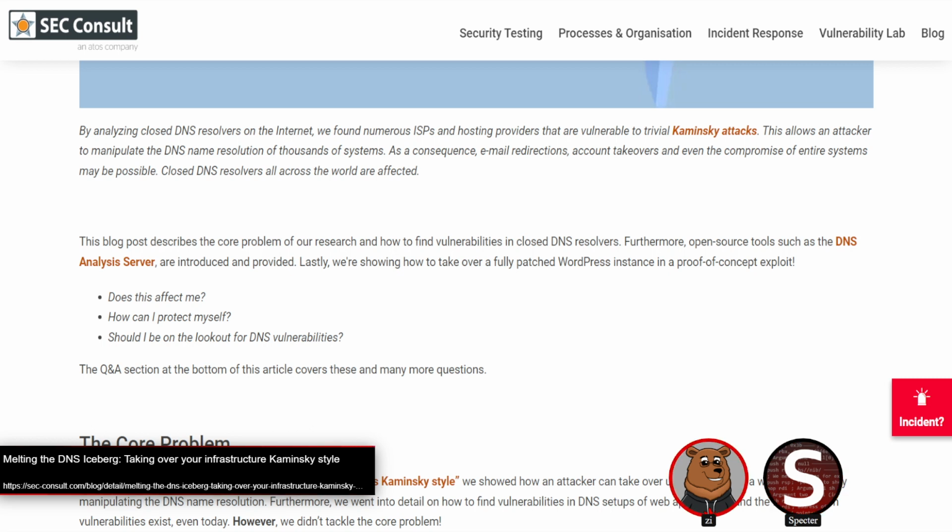Oftentimes they'll have IPs or domains that shouldn't resolve externally. Like a random shop might be using .local within their own intranets, and their internal DNS resolver will actually resolve these internal domains or be used for that sort of thing. The article then goes into some detail on some cases where that isn't particularly true, with not being accessible to the internet, especially when it comes to things like password reset and anything that has to do with email functionality. For password reset, they have a previous blog post that touches on that.